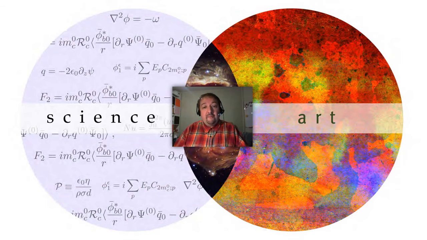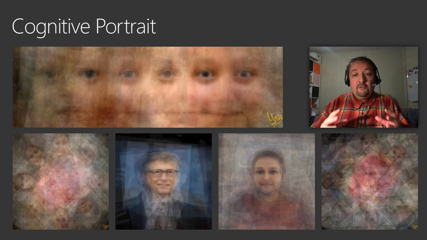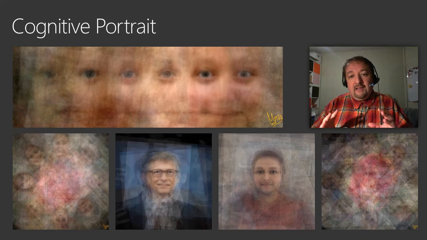You can probably imagine there are many business applications of cognitive services, but I will talk about a rather strange application today, which is related to science art. Science art is the area of intersection between art and science, and it involves using some scientific techniques, in our case artificial intelligence and computer science, to produce artistic pieces. What I will show you today is how to create so-called cognitive portraits, which are portraits of people produced by aligning their photographs automatically. And you can see some examples of cognitive portraits on this slide.